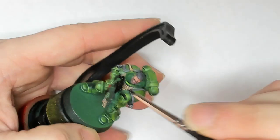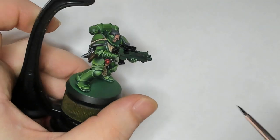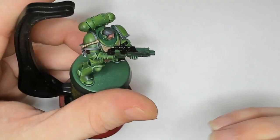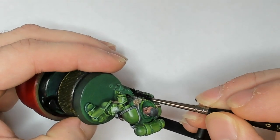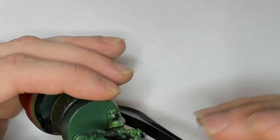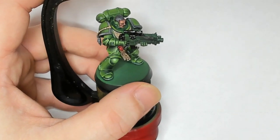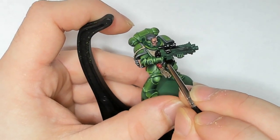Yeah, the scope is going to be metal. This piece of the gun barrel. And like I said, you want to be real careful not to mess up what you already have, so just be cautious when you're moving around parts that you've already painted. There we go. And now lastly, the last black part. Oh, this trigger too. Could we leave the trigger red? Now let's do the little bit of black for the trigger too.